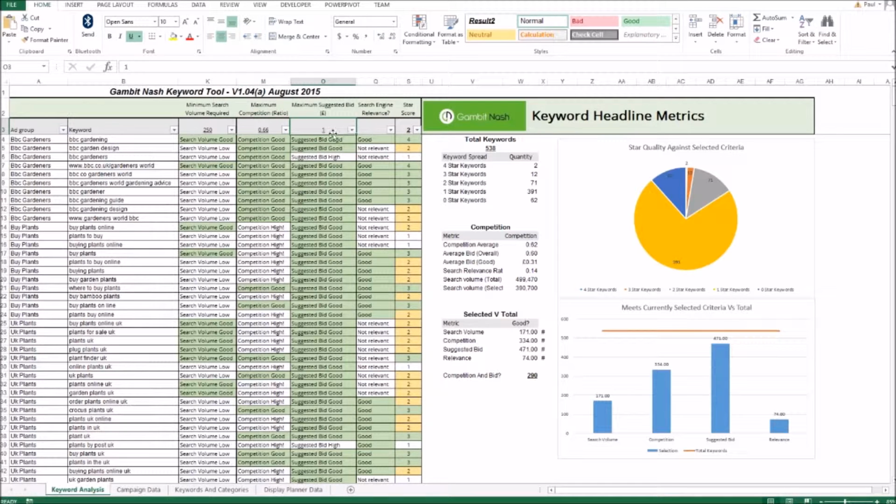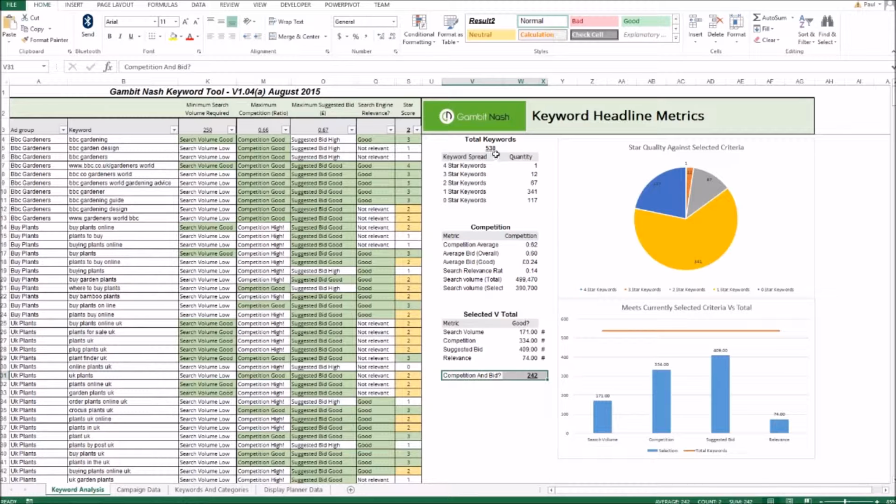Maximum suggested bid, this is in pounds, it could be in dollars. That's roughly what $1 is now. You can see all these, once again, all these change. And these, which we've added, will give you an idea of where you are as far as compatibility. So you're setting your metrics up here, what you desire here, what you're prepared to pay, what your minimum search volume required is, and what competition you don't want to go above, etc. And this cockpit here will tell you how many of those keywords meet those criteria. Importantly, this little one here is how many meet both competition and bid criteria, so it's the intersection between those two subsets.